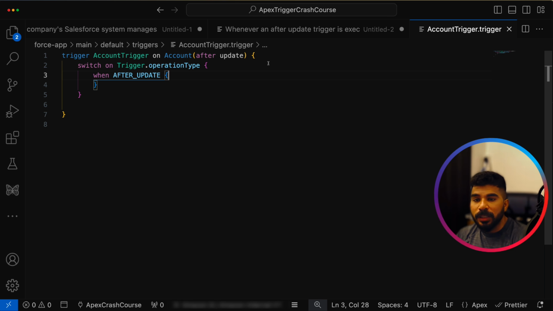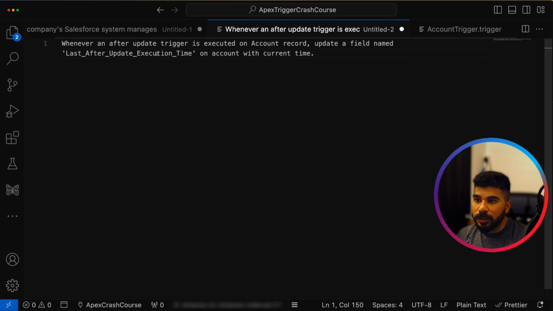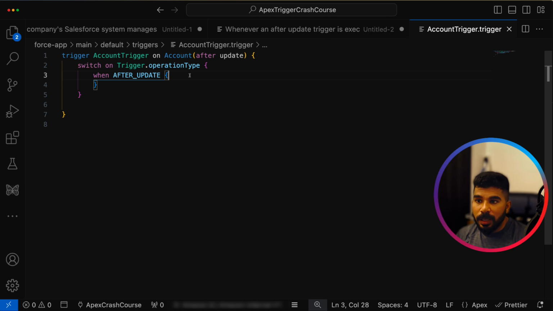Now what we want here is to update this field called last after update execution time. And why don't we start with our best practices, since you know some of those already. So we'll use a for loop to handle all the records that are part of this trigger execution context.